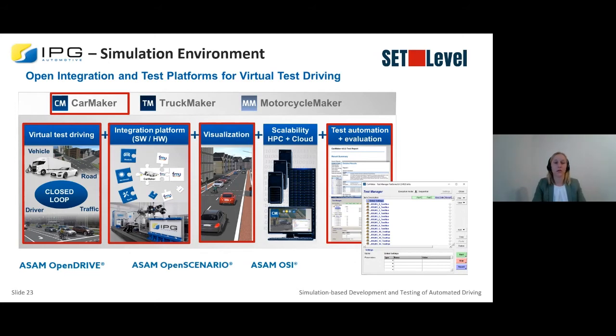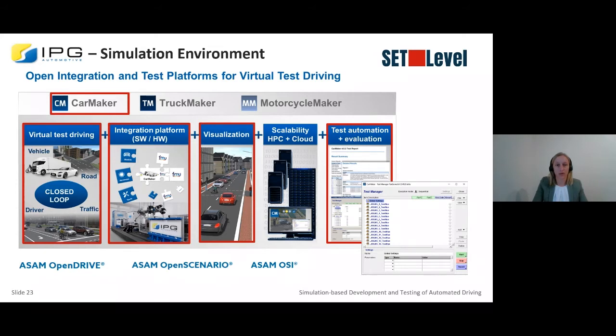So thank you, Thomas. With the next few slides, I'm happy to shortly explain the context of SUC2 in the IPG Automotive simulation environment CarMaker. The simulation environment CarMaker serves as an open integration and test platform, which combines many aspects of virtual test driving. Several components provided by CarMaker are used directly to complete the integration of SUC2. One core element is the representation of the whole closed-loop simulation. The scenario and the traffic space are realized, and for this, standardized input formats OpenDRIVE and OpenSCENARIO are imported to CarMaker, and a suitable representation in CarMaker proprietary formats is generated.